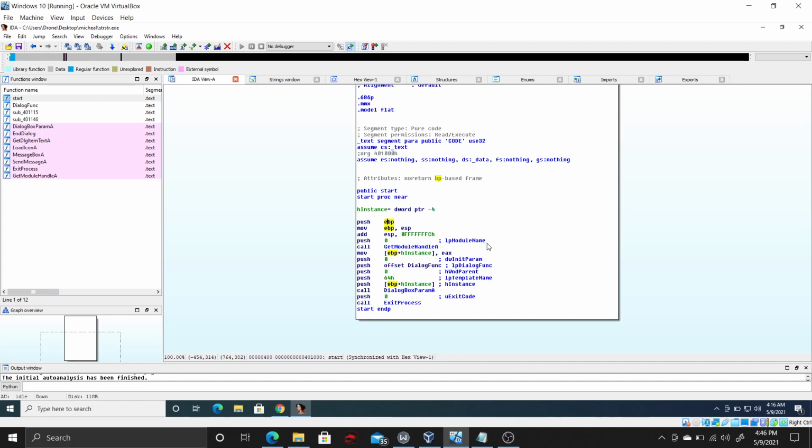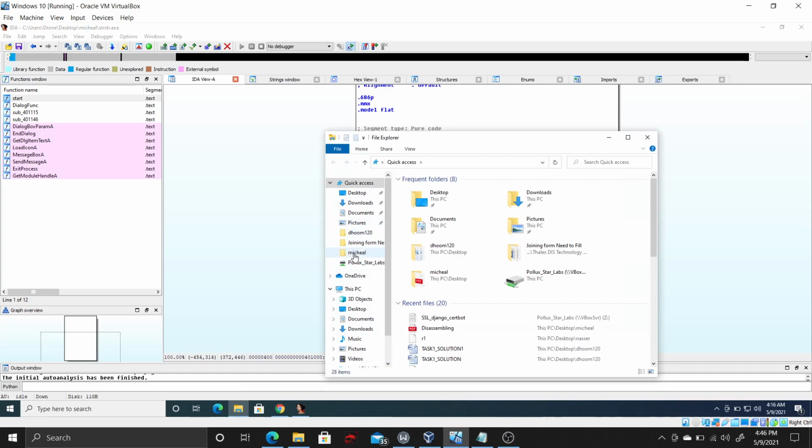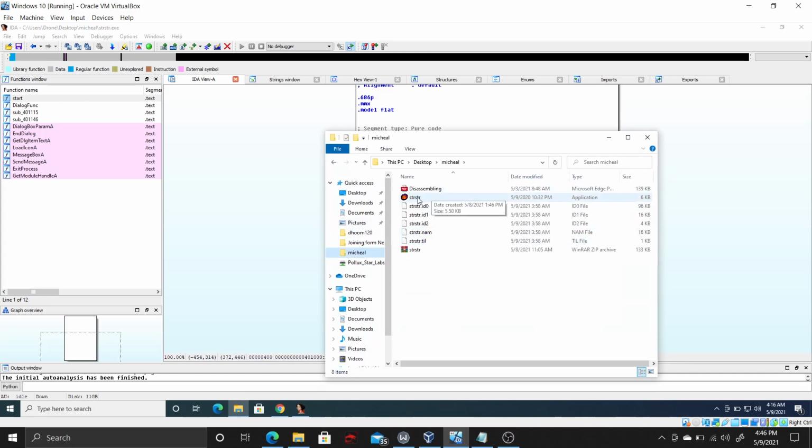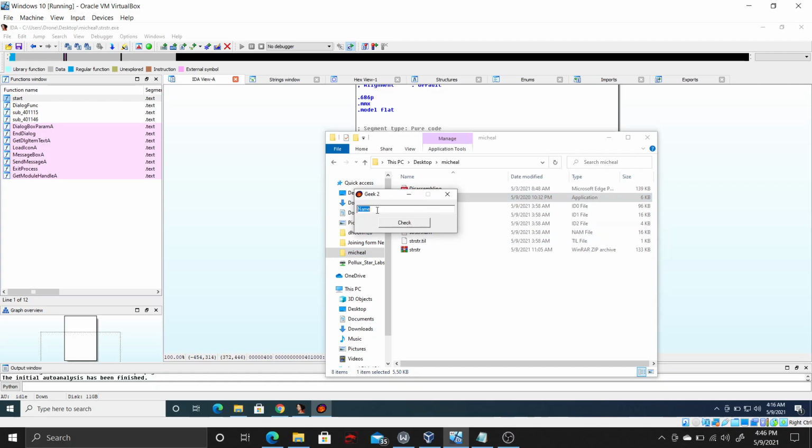What's up? So today we will look into this binary called str.exe. First I will show you what happens when you simply run this binary directly. As you can see, it is showing a dialog box where the user can enter a password and it will simply check it. When you click on the check button, it shows wrong, and if the password is right, it will show right.